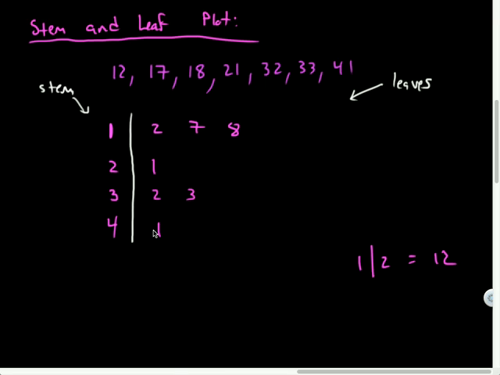So you can kind of see that this is a bit of a blend between a line plot, a frequency distribution, and a list, where if I wanted, I could say, well, I have a frequency of 3 occurring in my class from 10 to 20, right, is kind of what that's saying. And if I have a stem and leaf plot like this, it's just a different representation of your list, your data. But sometimes you might have a problem presented this way, and then it might say, what's the mode?